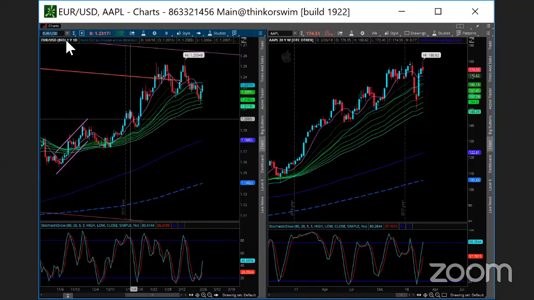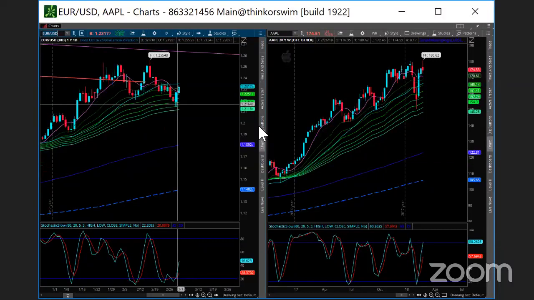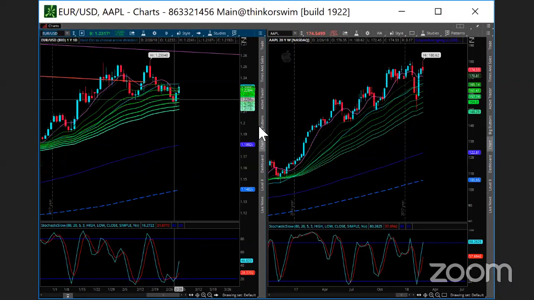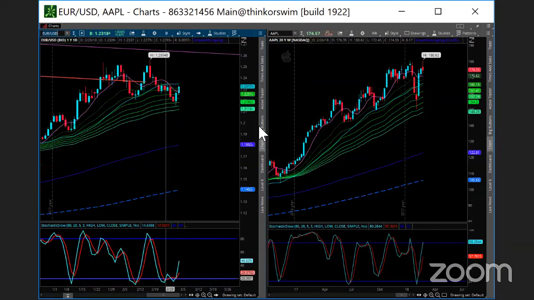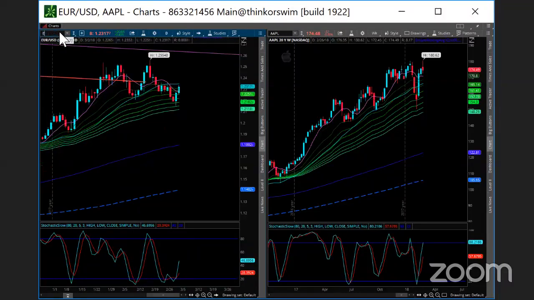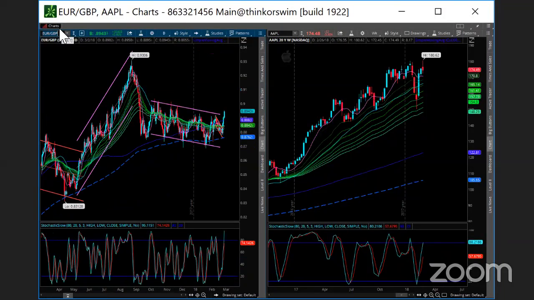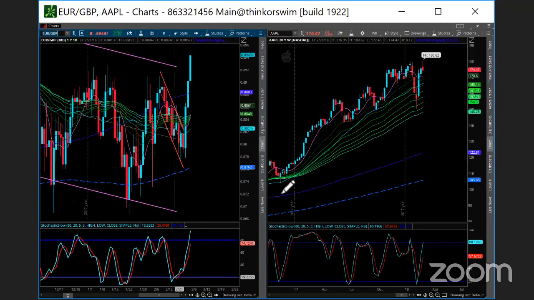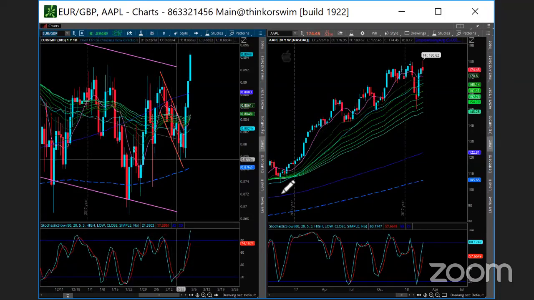But the euro example, here's this last move up in the dollar, down in the euro. The daily cycle was high up here, and we covered a lot yesterday because this daily cycle was low. Did the same thing back here. You can trade the euro versus the pound, same way. It's been in this nice range for about a year now, and we're testing the top of the range again, but the cycle was low down here. You wanted to be coming out of some of your core position. So I'm light.